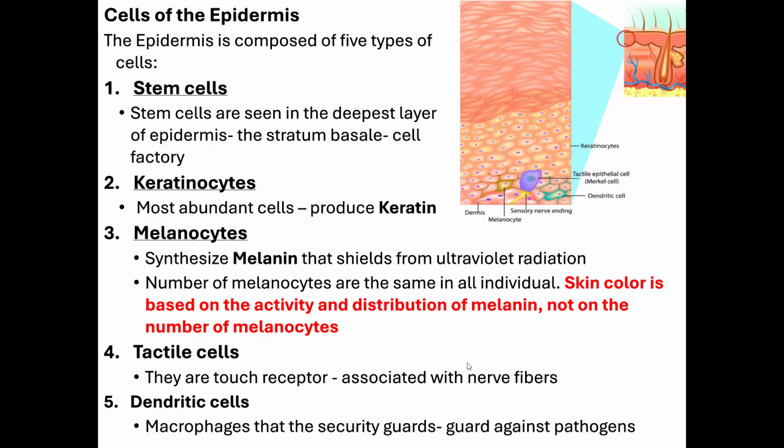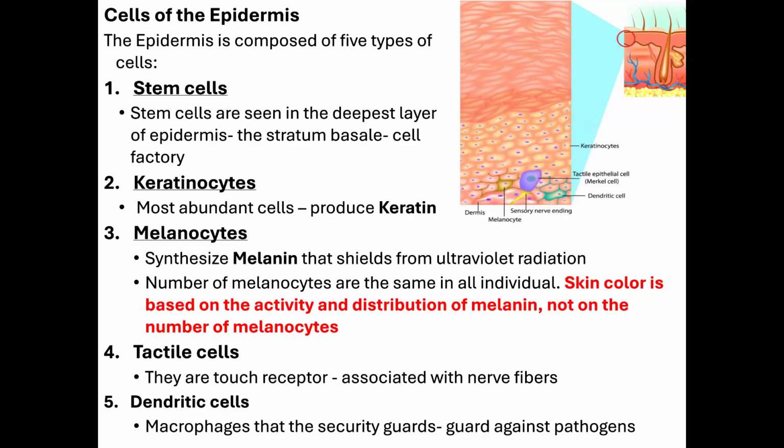And the skin has tactile cells. What do you mean by tactile? If you touch your skin, you know it. If a little insect crawls on your skin, you'll know it. You immediately go and tap it. Why? Because there are nerve endings and there are receptors. The receptors, when stimulated, fire. Those signals pass through your sensory nerve, reach your brain, and tell you there's something on your skin. So those are the tactile cells.